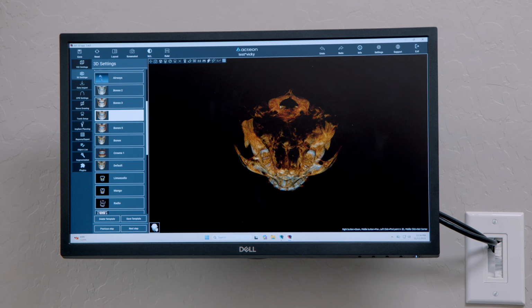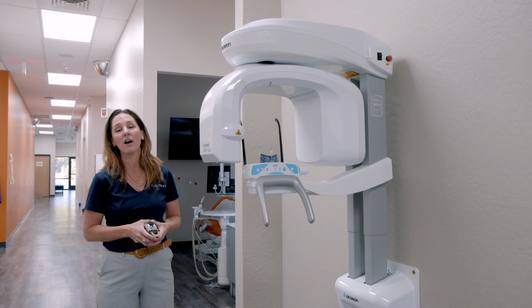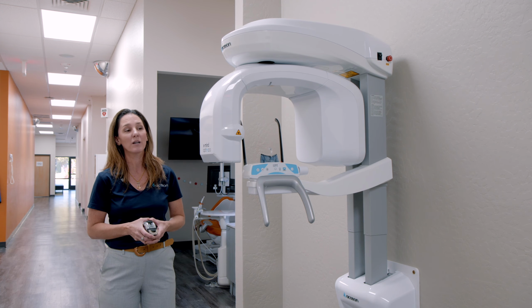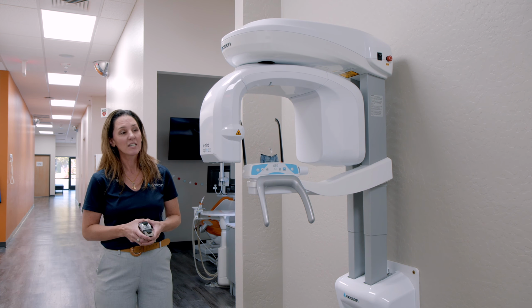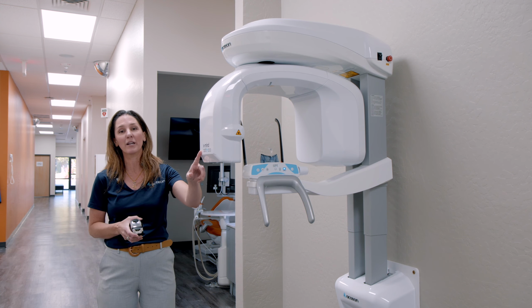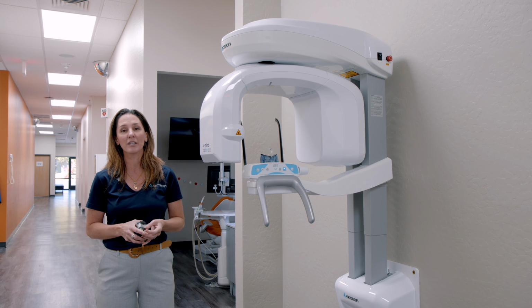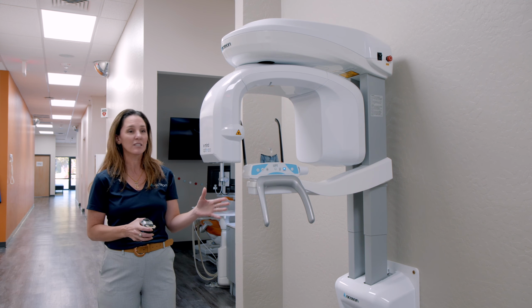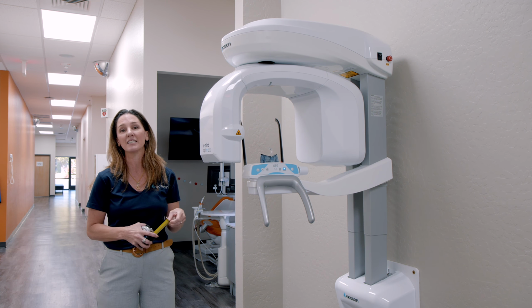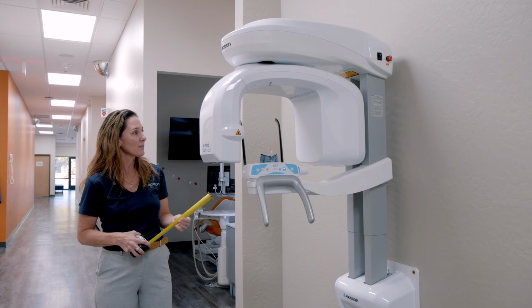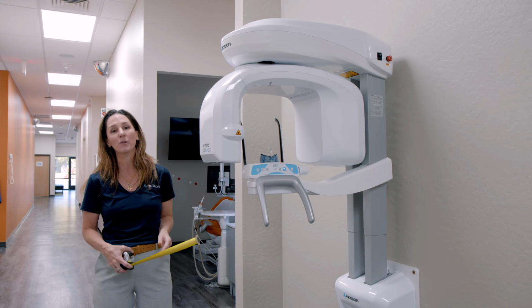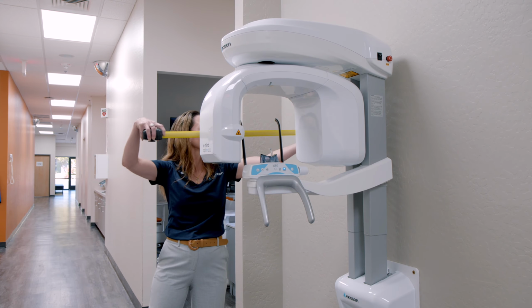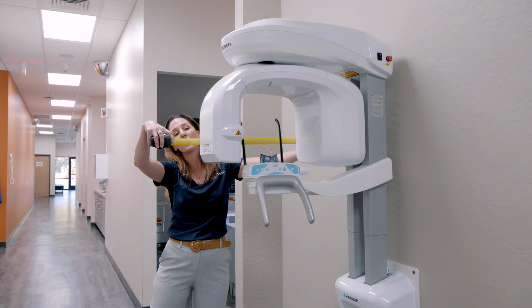So we talk a lot about a zero footprint on both the Optima 2D Prime as well as the Optima 3D. So if you notice here, this is our brand new unit. This was upgraded earlier this year, but I want to just kind of point out some measurements because it's really important to see these in real time. So when we talk about zero footprint, how far out from the wall are we coming? So if I go ahead and measure that, I'm at about just over 35 inches.